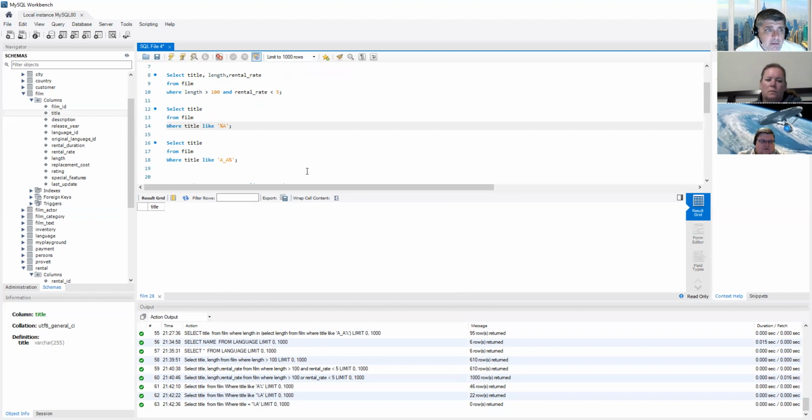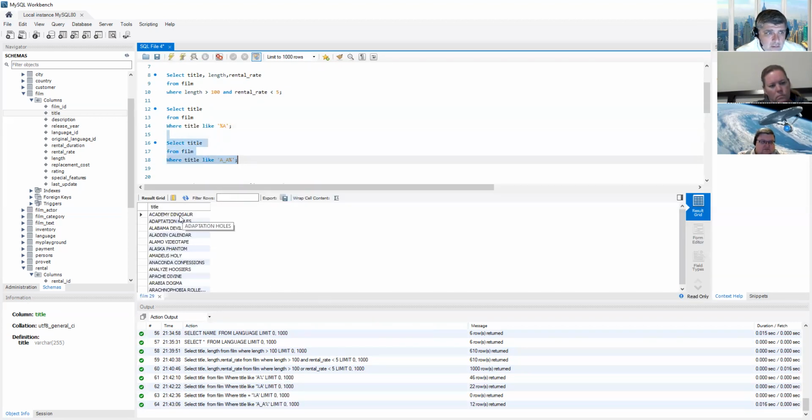Then I can get super fun here. I go here, SELECT title FROM film WHERE title LIKE 'A_A%'. So that means show me something that's got the first letter A and the third letter A. I don't care what's in the middle, and then I don't care what's at the end. So everything's going to have the two A's there. So I can even do this. I can do _B.